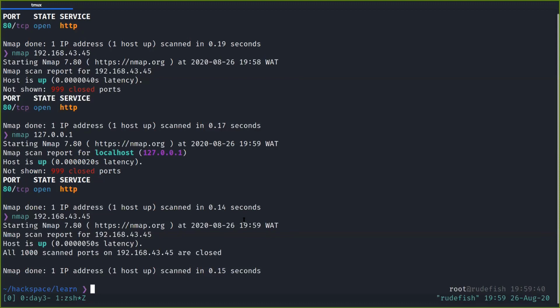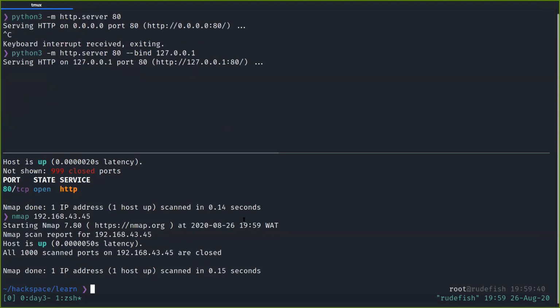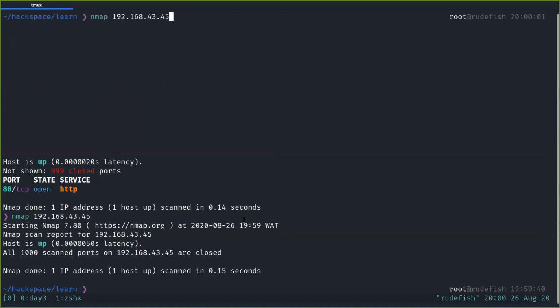So to confirm that, we are going to be using the command we talked about. We are going to use netstat or ss to confirm. So going back to this interface, I'm going to start it again on all interfaces so we understand how to read the netstat output. So now the service is running and is binded to all interfaces.